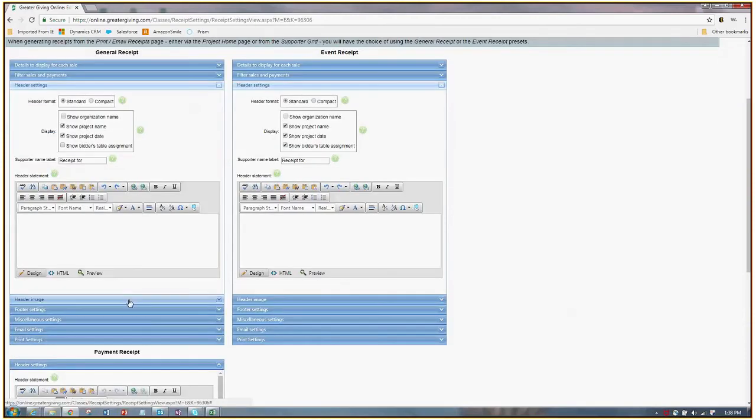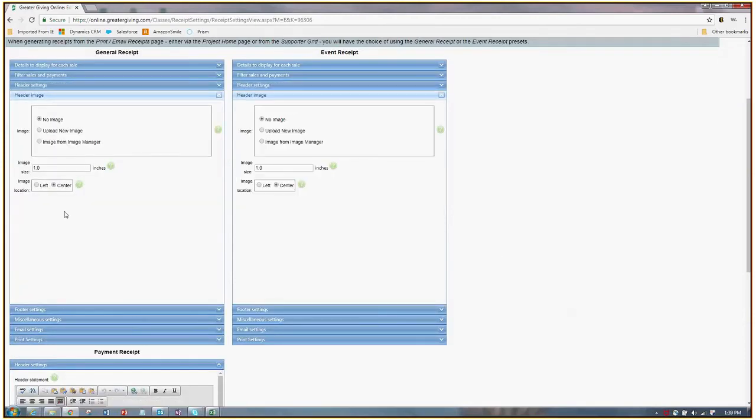Header images, you can put in the Go Red for Women logo. If you have a special heart ball logo, you could put that in, or you could just put in the generic AHA logo. Totally up to you, but keep in mind, if you do put a logo in there, keep that image size pretty small. I stick to below an inch. If you make it too big, it will bump your receipts to be 2 pages long, and that's a whole lot of extra printing and paper we don't need.